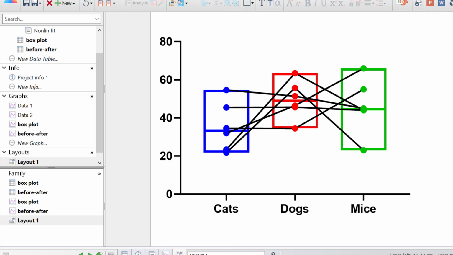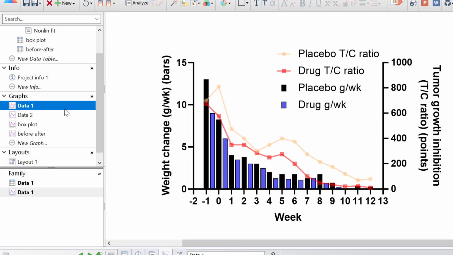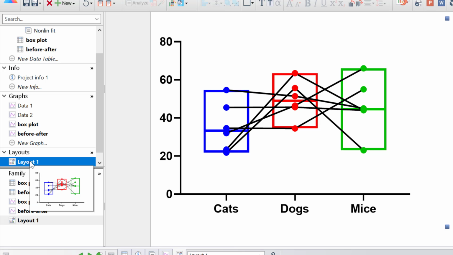So in this video tutorial, you've learnt 3 ways to combine bars and plots onto the same graph. In the first example, this is a bar graph with some data points plotted, and these points are connected like a line graph. And in the second example, there's a similar thing where there is a bar graph plotted with some data points, and there's also in this case a line of best fit, which is a nonlinear curve, plotted to fit over the data points. And the third and final example is a box plot and a before and after plot, which have been created separately, but we have superimposed them onto the page layout to overlay to make it look like the same plot.